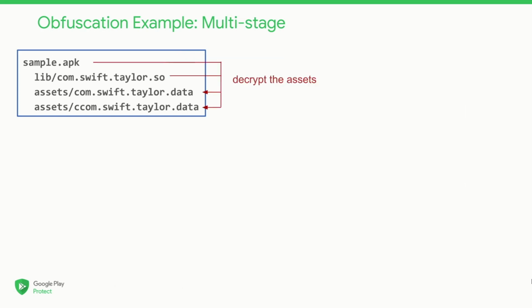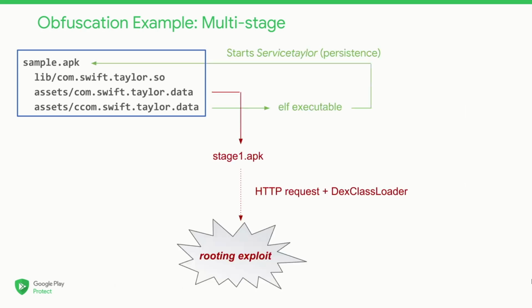And then once it's done that, it decrypts 2 asset files. One of them is pretty much solely for the purpose of persistence. A lot of times malicious authors will want to have their code running as much as possible so that they can monitor you or keep doing their malicious behavior. In this case, the second asset was an executable that just launches the same service again, and so it ends up in a loop. The service launches the executable, which launches the service, and this way they can stay running.